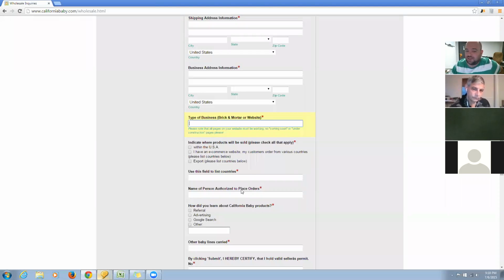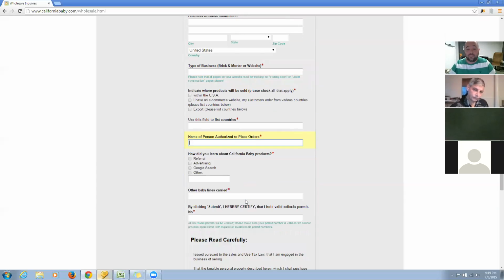Name of the person authorized to place orders. I generally put me, Eric, and Matt. Matt's one of the guys that generally places reorders, and I don't want him to have to come to me and ask, "Hey, can you authorize this reorder?" Matt knows internally that if it's more than a 30-day order, like he's doing it to get a discount, he has to come to me or Eric to authorize it. But for standard 30-day orders, we don't even care about seeing them. If you're going to have other people placing your orders, make sure to put them on the list just so you don't have to do it later. It's just arbitrarily annoying.